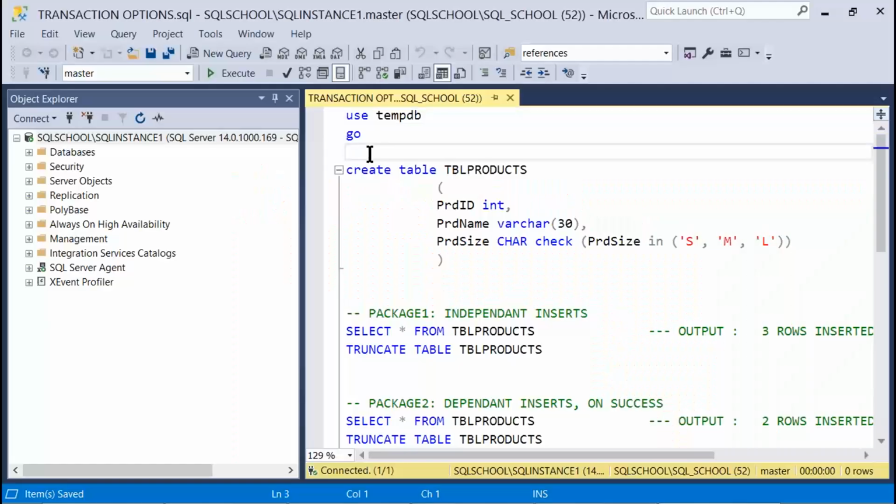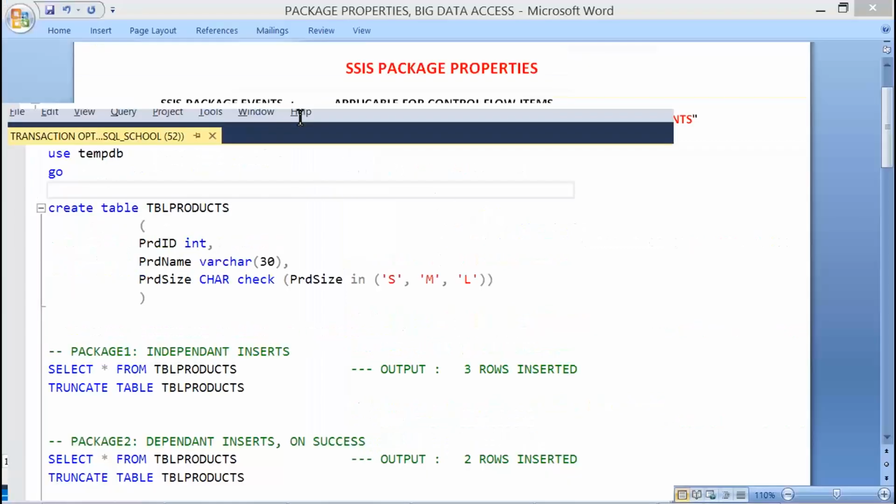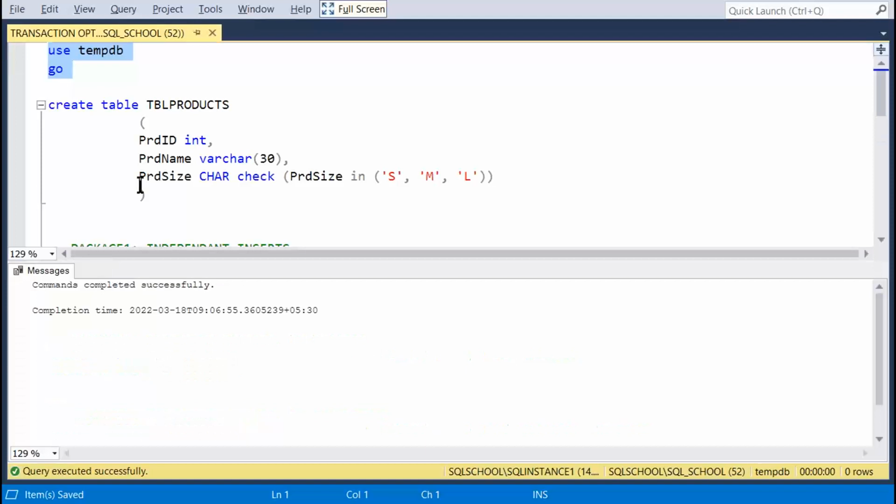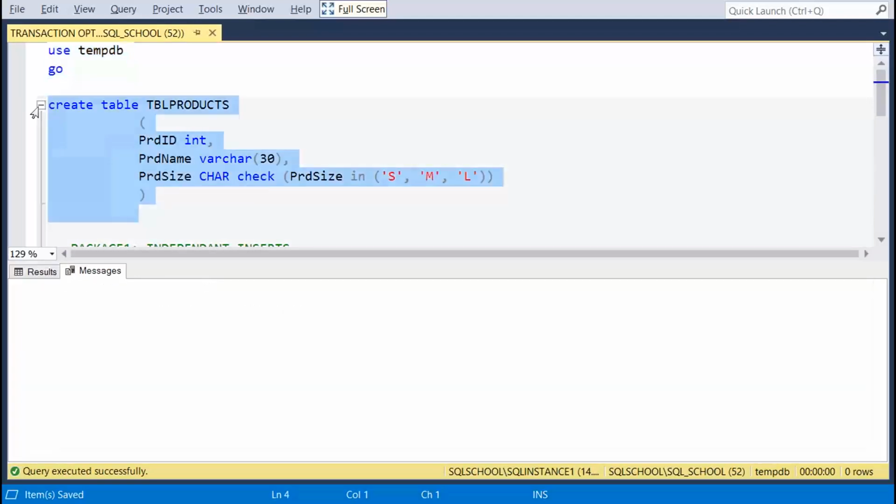Assume, for example, you have an SQL database with you, any database, or you may use TempDB or any database of your choice. You have a table like this: product ID, product name, and product size. 3 columns in the products table.